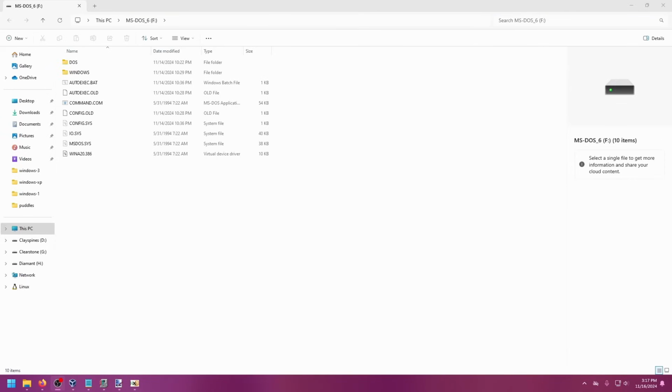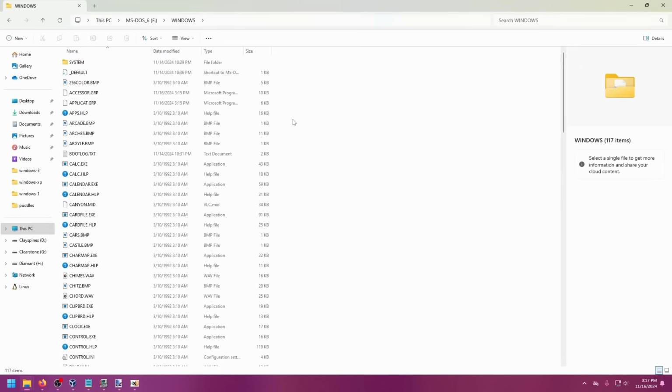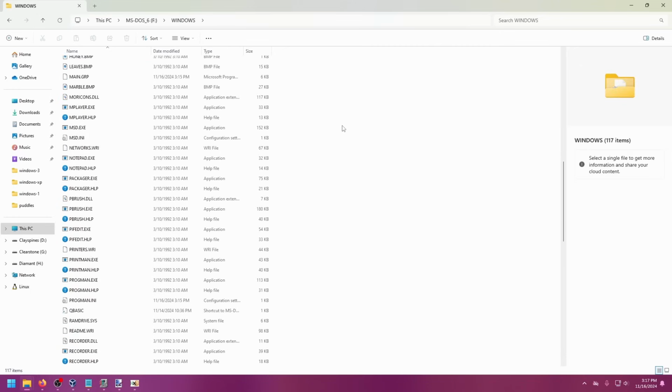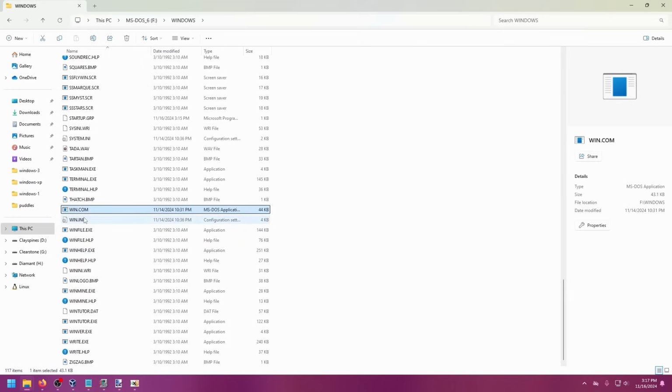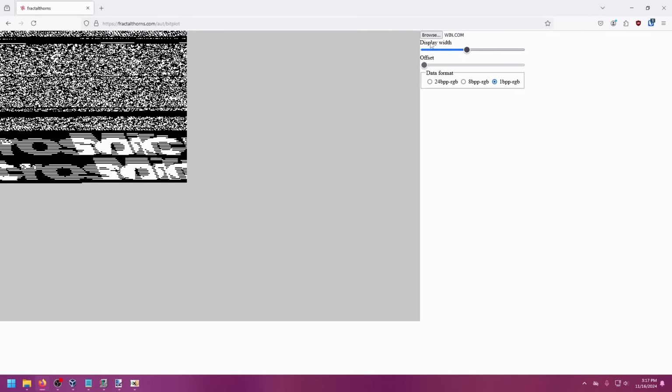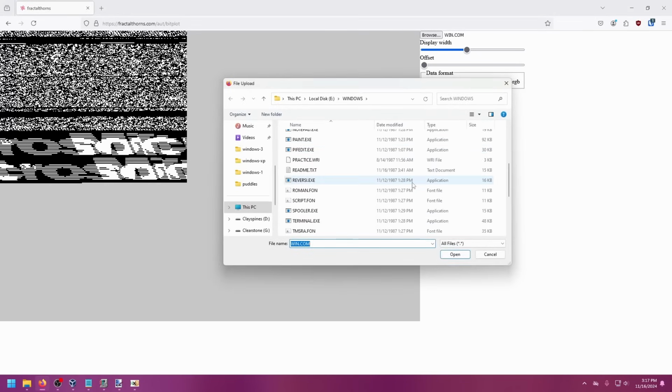Alright, so here's the disk for our Windows 3 installation, and there's already quite a bit more going on. That's a lot of files compared to the previous versions of Windows. However, we do still have a win.com, so why don't we just throw it in here and see if that image is somehow stuck at the end again.